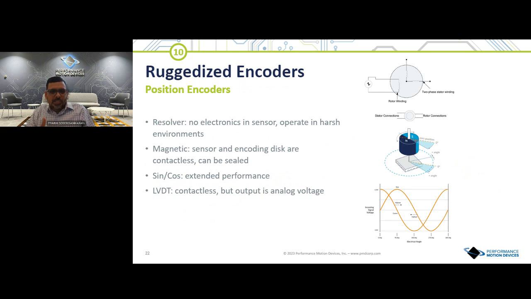So the last topic we've seen a lot of is these ruggedized encoders. They are hermetically sealed. These magnetic encoders that are sealed are starting to see more use. We are also starting to see sine cosine encoders where, if you have a microscope stage and you're getting to nanometer precision, you need these sine cosine analog encoders to get much higher positional accuracy. They're used in combination with the quadrature encoder, and we're starting to see more of it used.